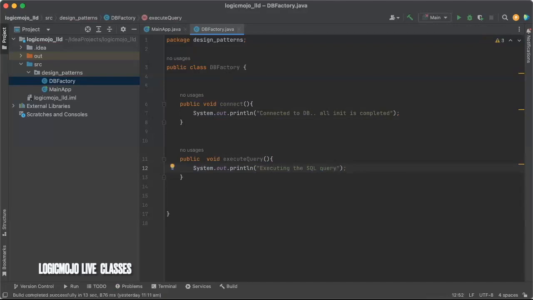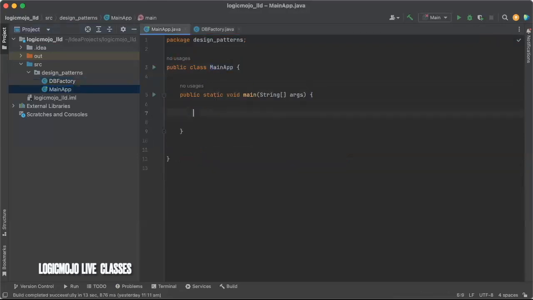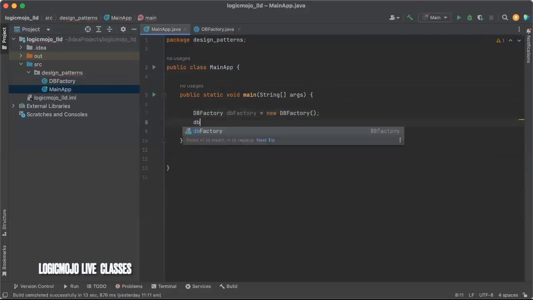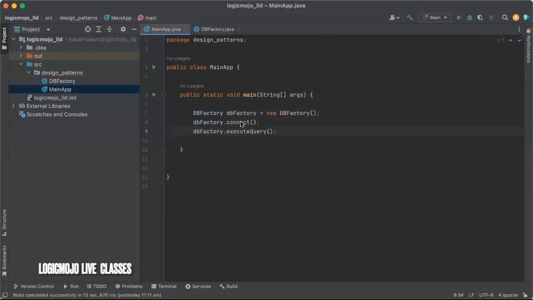See, the current challenge with this approach is, if I need to connect to the DB and execute my SQL query, I need to create the object of this, right? This is the normal way. What I need to do is DBFactory, new DBFactory, and then DBFactory dot connect, and then DBFactory dot execute query.